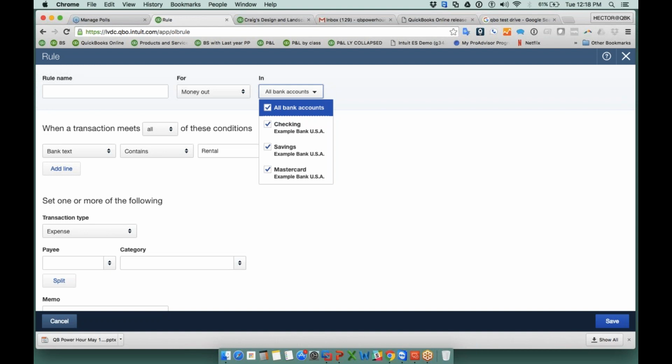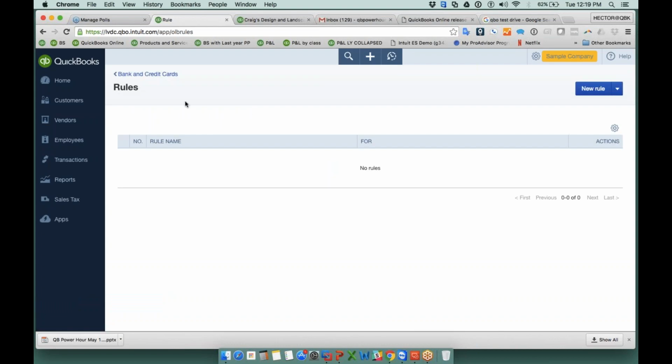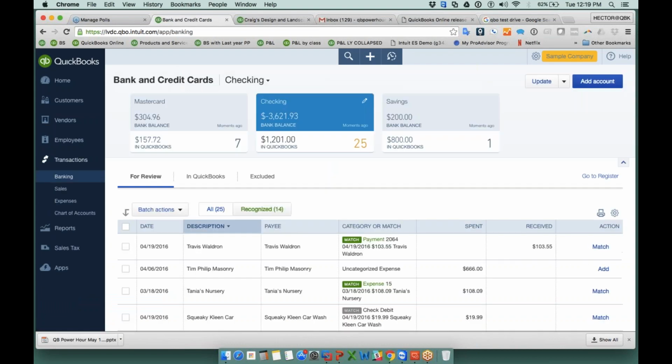But if money is going out to American Express in this case, that would likely be paying a fee of some sort. So the context, which account I'm paying from or where I'm seeing this transaction, plus whether it's money in or money out, could be a separate rule on its own. And that's something that QuickBooks Desktop just cannot do. And like I said, we're going to cover in-depth examples on the advanced bank feeds episode.